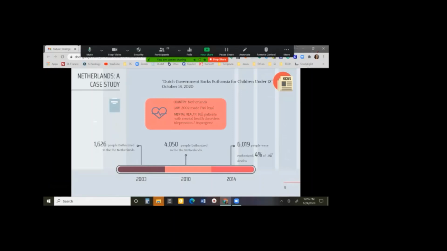The Dutch government is now backing euthanasia for children from 1 to 12. And again, the idea of not wanting people to suffer, that's a good aim, but we have to always ask ourselves, are there alternatives? I mean, can we alleviate people's pain without killing them? And in that video I showed, they had 550 cases of people being euthanized by doctors against their will without any permission. And it puts the vulnerable in a very precarious position. So for example, with the children under 12, this would be children with illnesses. What if a parent just decides they don't want to take care of their kid anymore and they have their child euthanized?